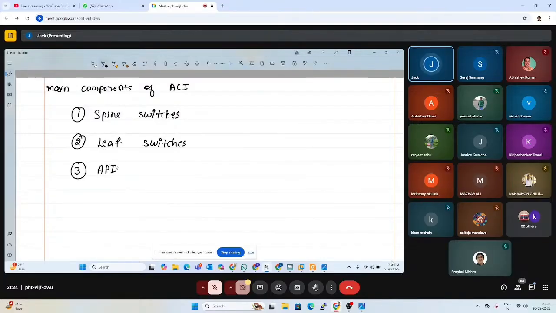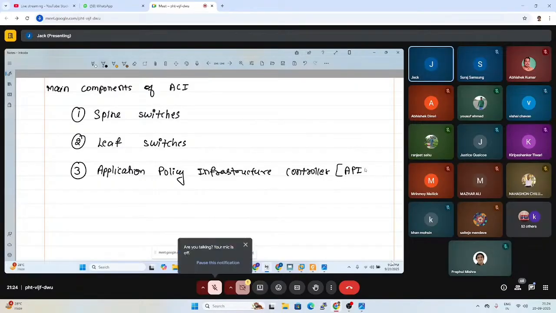So the name of the controller is APIC, and APIC stands for Application Policy Infrastructure Controller. So the name of the controller is APIC.